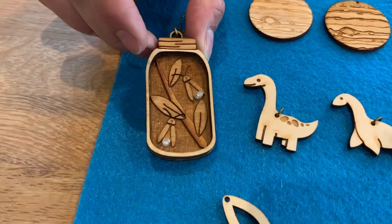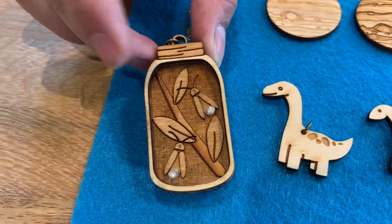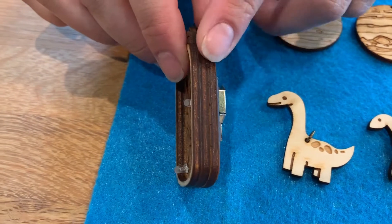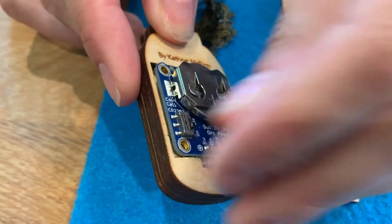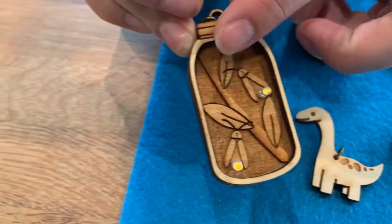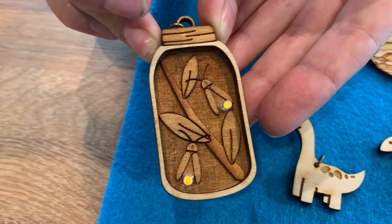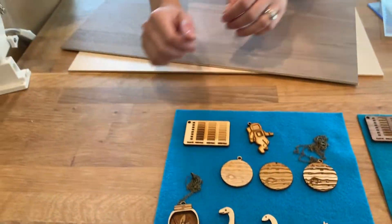Another example of what I've made with the birch plywood is this Firefly pendant. I have a full video on this, but to give you an overview: I did a couple prototypes and made a three-layer pendant that houses electronics in the back of it, so that when I flip it on, I have the Firefly lights that light up. That also allowed me to do different depths and have the fireflies pop out and the leaves be a different color. The birch plywood is also very flat. So if you are doing engraving work, it's nice to have official materials from a laser cutter provider, because they'll make sure the wood is as flat as possible, and that gives you the best results when engraving.